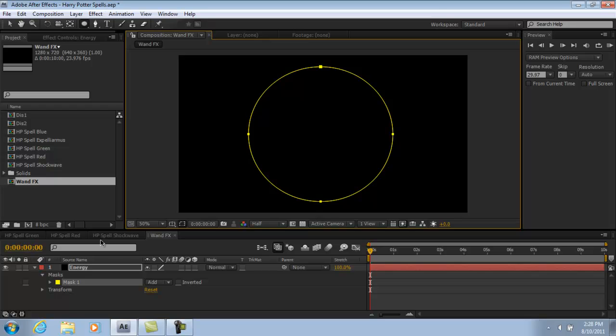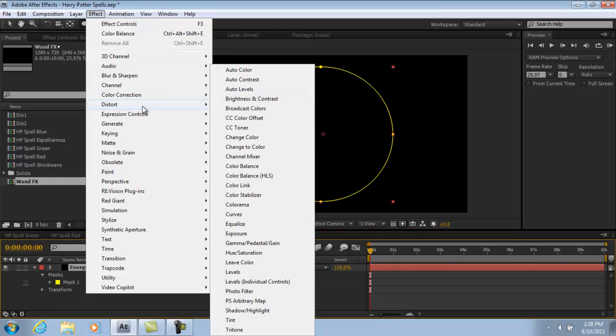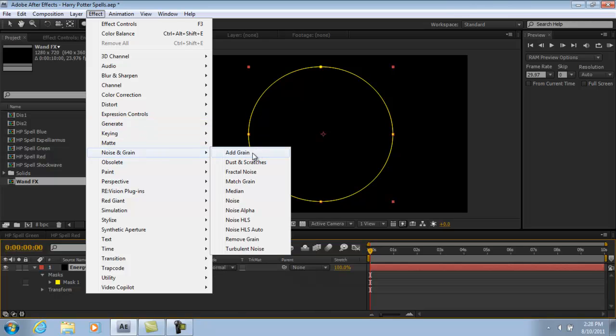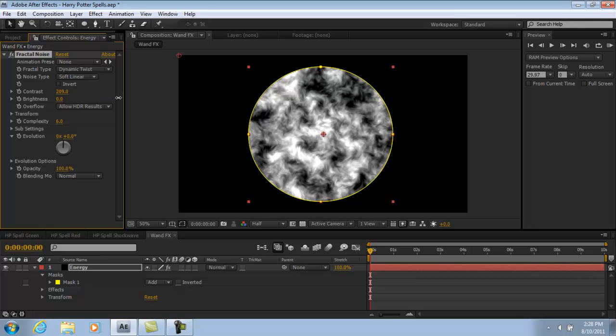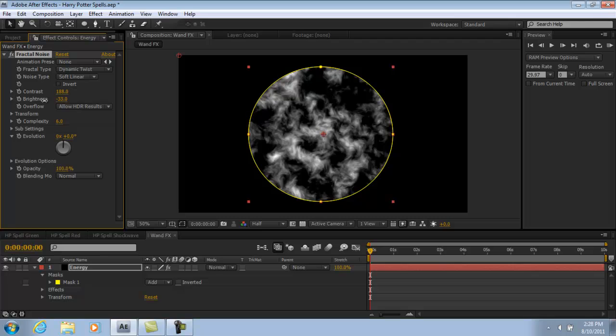And what we're going to do is choose Effect, Noise and Grain, Fractal Noise. And we're going to choose the fractal type as Dynamic Twist. Move it up. Just move it down a bit.